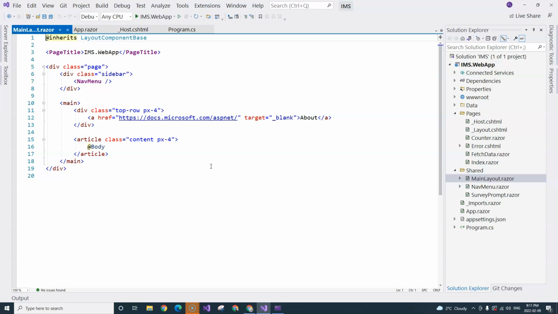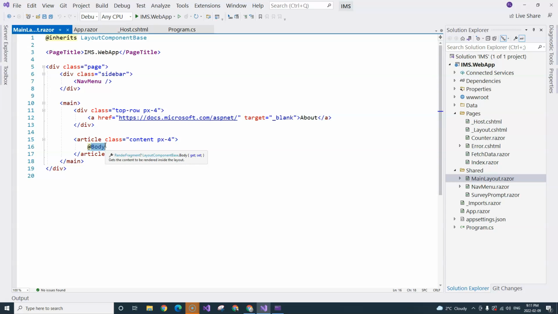If you're familiar with web forms from like 10 years ago, this is the master page that controls the layout of your entire application. And the most important thing here is this body placeholder. This body placeholder is the placeholder for all of your main contents that come from your page components.